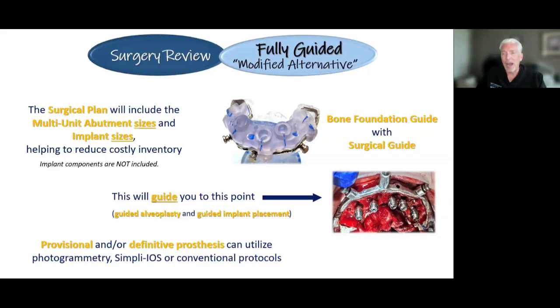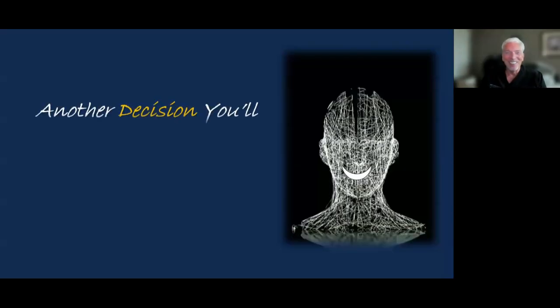So this clinical photo on the bottom right, that's what you're going to get from something like this, where you still freehand the multi-unit abutments on. You still have to figure out which rotational position of a hex, 6 different positions at 60 degrees each. Only one's going to be the best position. You still have to work that out. But this is being done where you still get some real key components. So this is what I just termed a modified alternative to fully guided. I'll probably get some feedback tomorrow on that one.